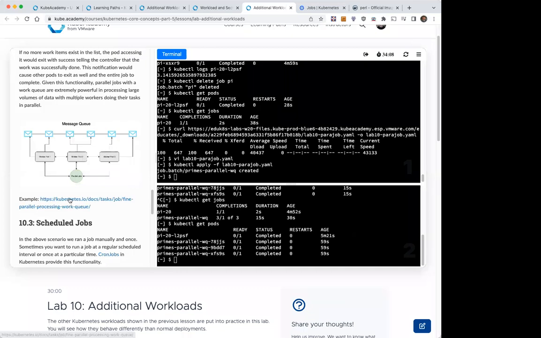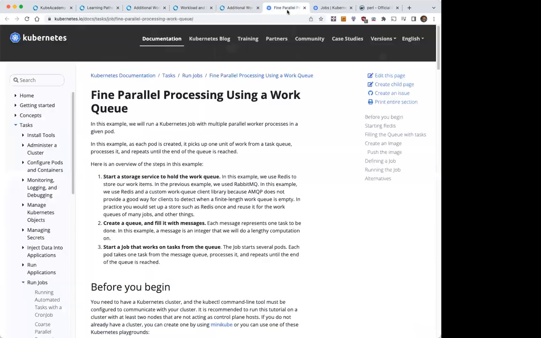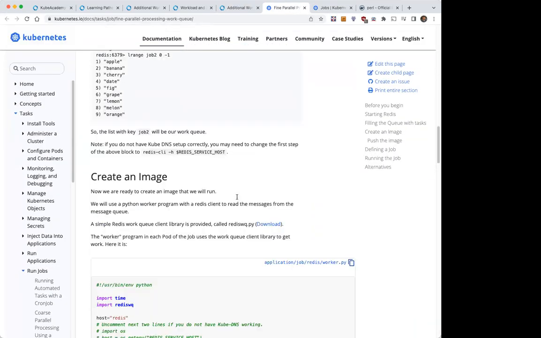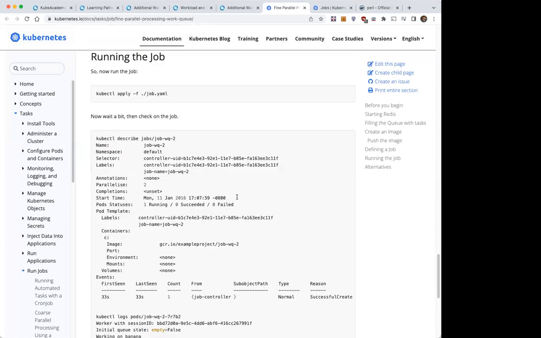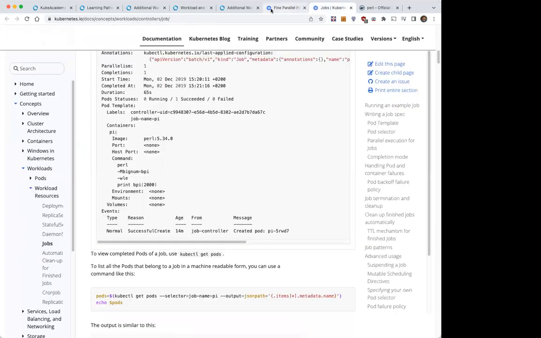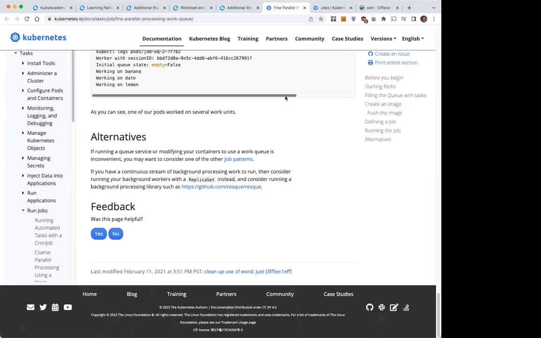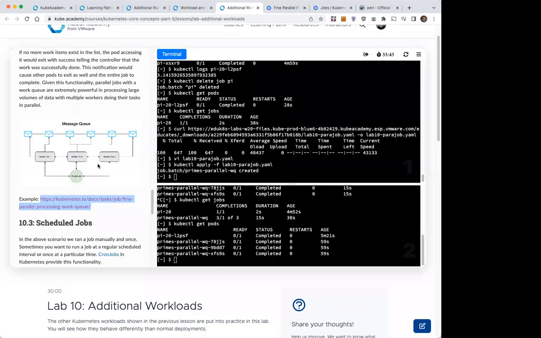Now, a lot of times what you do with these, with the parallelized work in Kubernetes, is you have them pull from message queues, right? So basically, the linked example talks about where we're going to fire it off and have it going and pulling the messages off the queue. So I maybe have 3 jobs that are running, and they're going to consume the queues until it's empty.